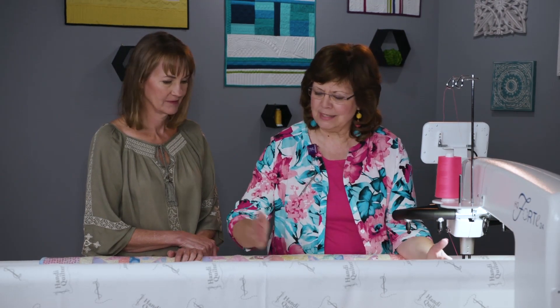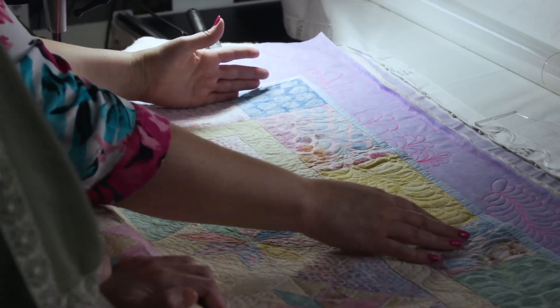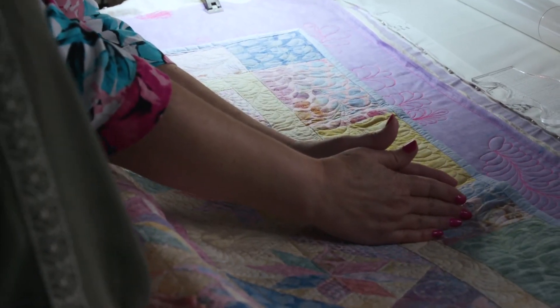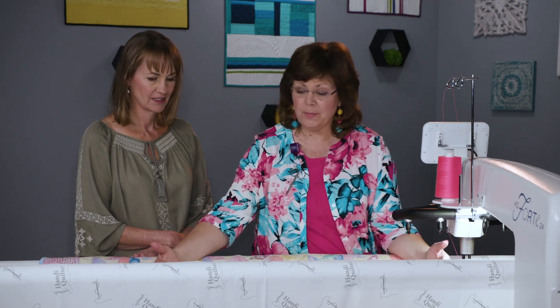My little secret is divide and conquer. What I'm doing is I'm taking half of the quilt and I'm going to quilt this direction with my feathers, then I'm going to take this half and quilt this direction — they get to kiss in the middle. Then I'll do the same thing going lengthwise, so that way I'm not having to worry which way I'm going around the quilt. I can quilt it generally in one pass, and I can advance and still keep quilting without having to break the thread.